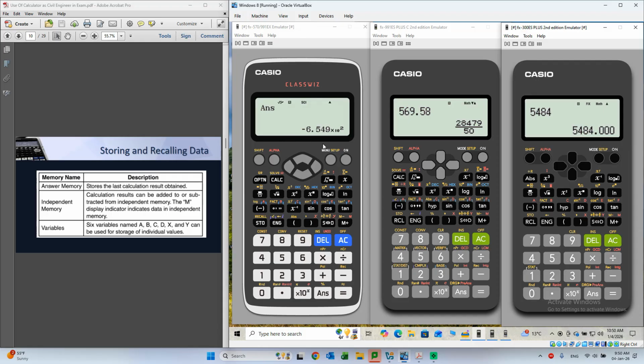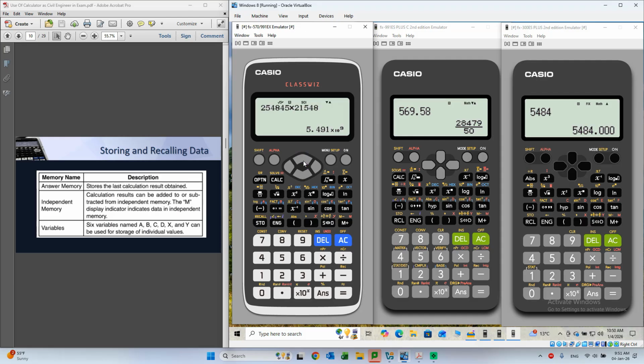It cannot keep all the calculations. Some of them can go up to 10, some 15, depending on the version you have and the memory that they have. This is the second. So we have the first one, which is answer. It saves the last one, and then the independent memory, we call it, which is the calculations that you can see there. You can add any of them that you want to stay. There is a way that you can store them, but I'm not going into that one. But by default, it can save the last one you've done.